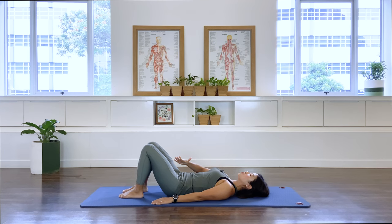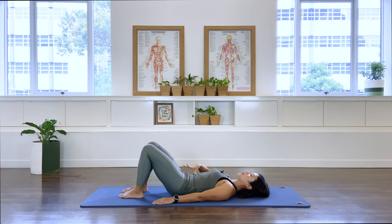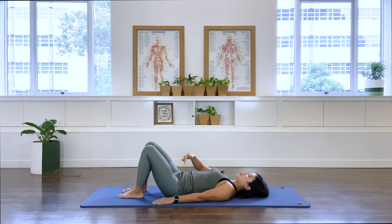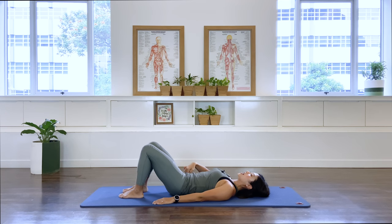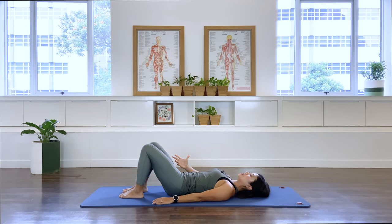So, you're gonna draw into the imprint position, lower back down. Now I want you to press the right hip down and then rotate the pelvis in a clockwise direction or a clock-like direction. So I'm gonna bring my left hip down, lower back down, right hip down, and then tailbone down. And again, left and then right and then tailbone down. So you're creating a circle or circular movement in the pelvis. Just mobilizing the pelvis.